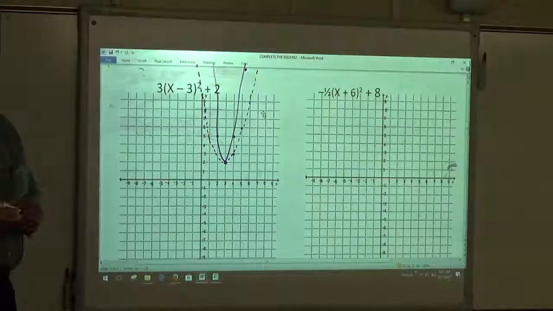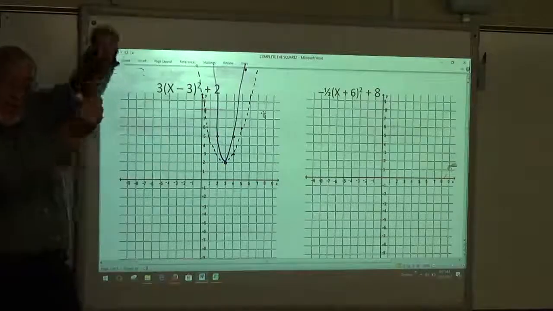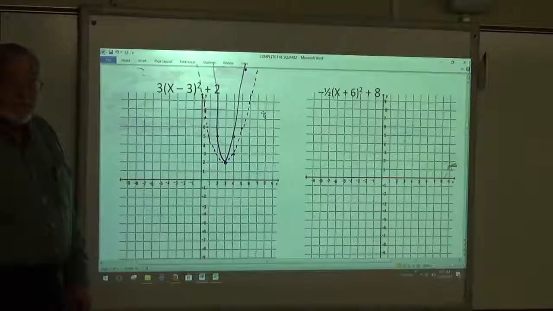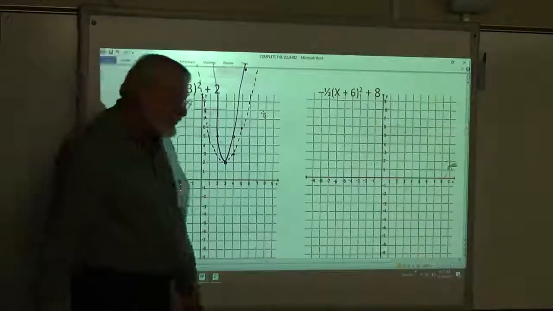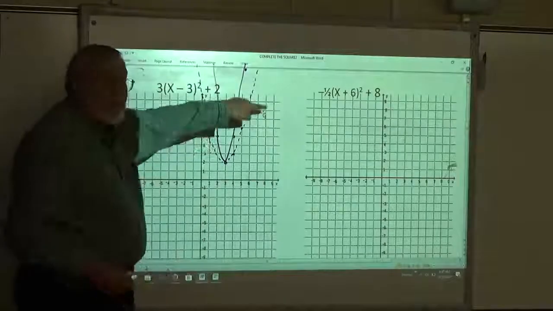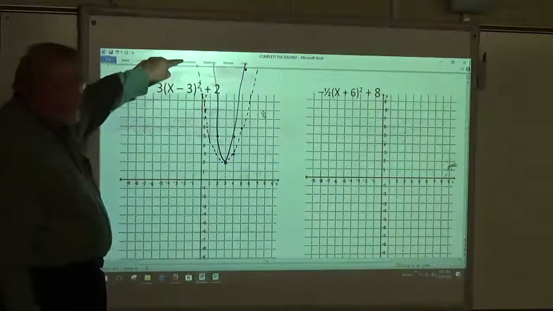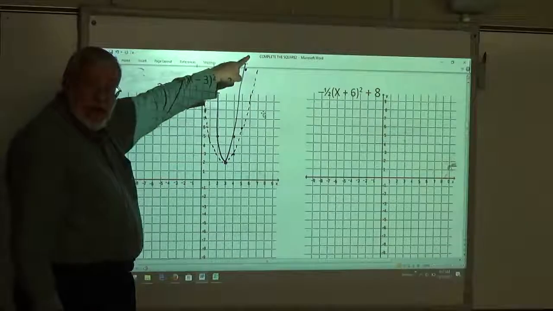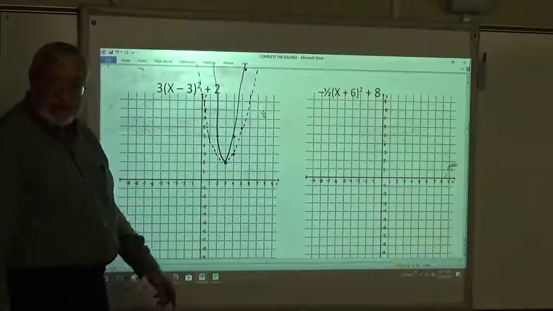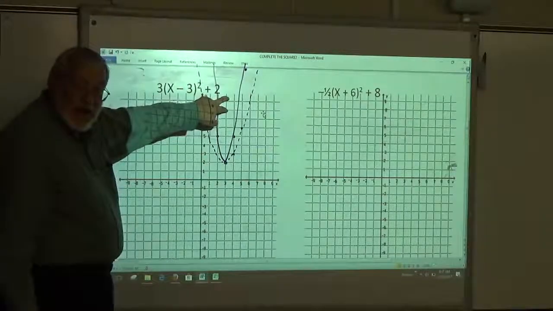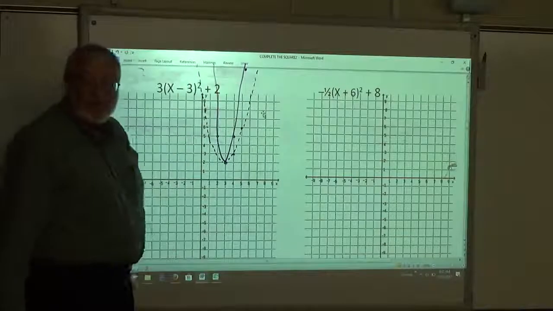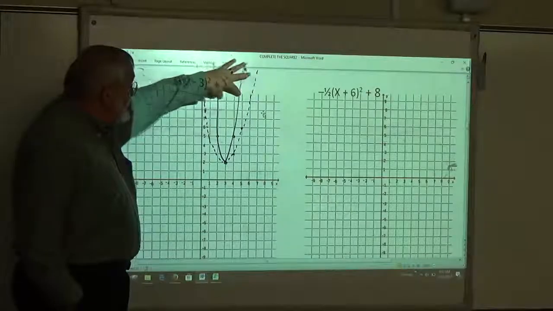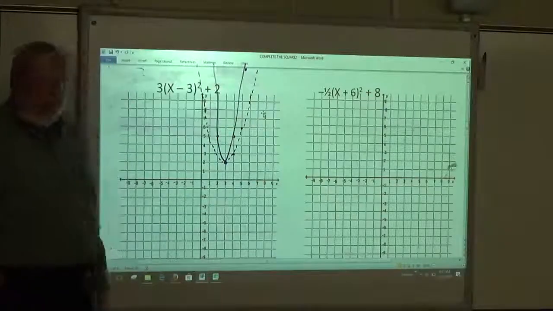What do you notice about this graph? See how skinny it is? It's been stretched up. What are those dotted lines for? That's the parent graph. I should have said that. Because I had 1 and 4 and 9, that's what the parent graph roughly looks like. And this is what our regular graph looks like, though I probably did not do a great job. But note the relationship between how skinny this is and what the parent graph was.